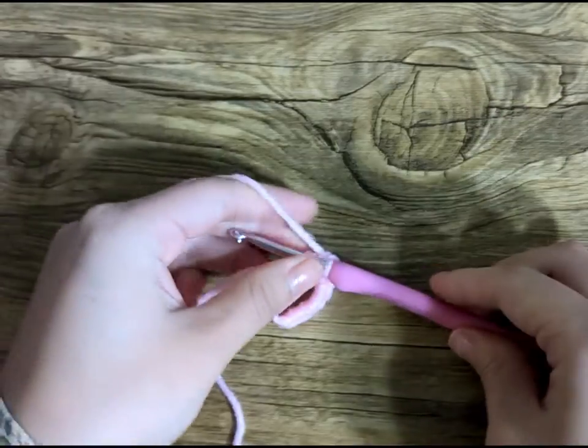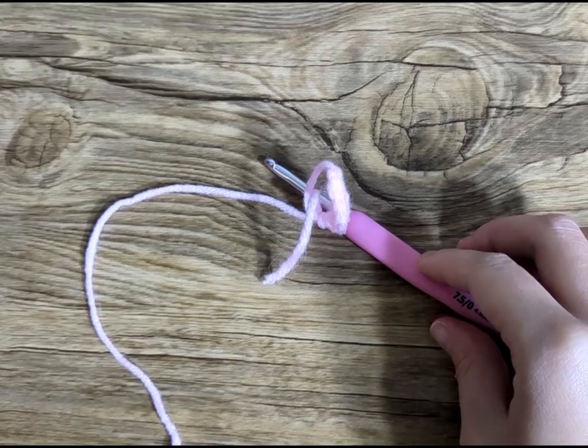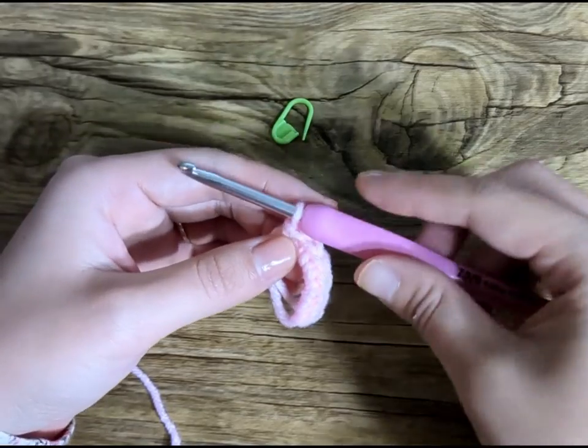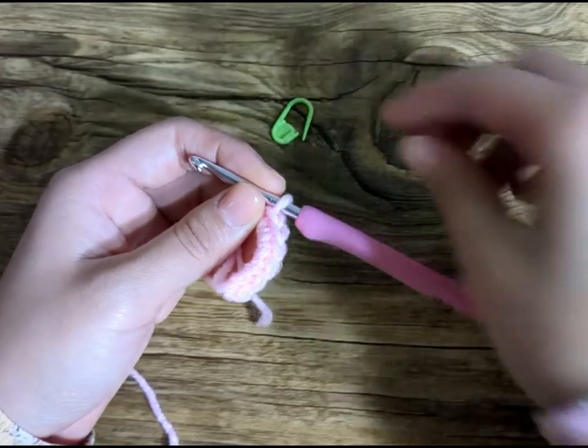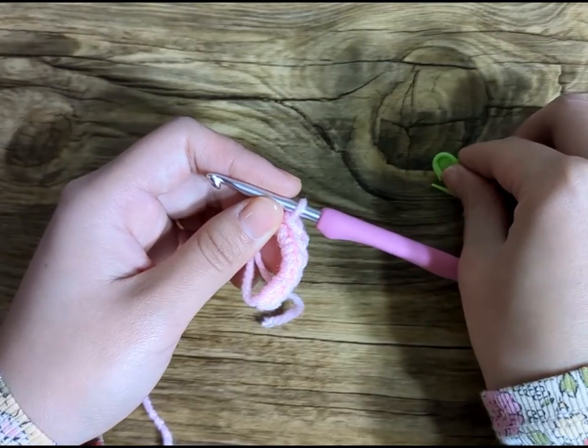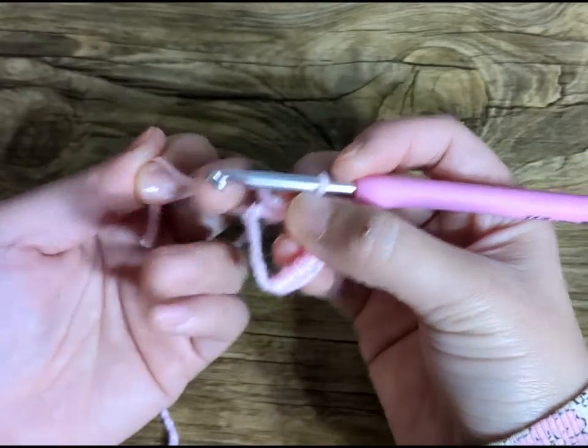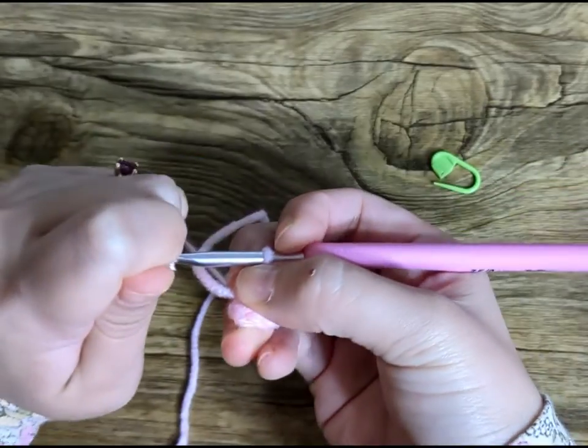I forgot to mention that we are going to need a stitch marker because we are going to be making the Kirby in the rounds instead of slip stitch and chain one. So yeah, we'll need a stitch marker. So pull that tail.